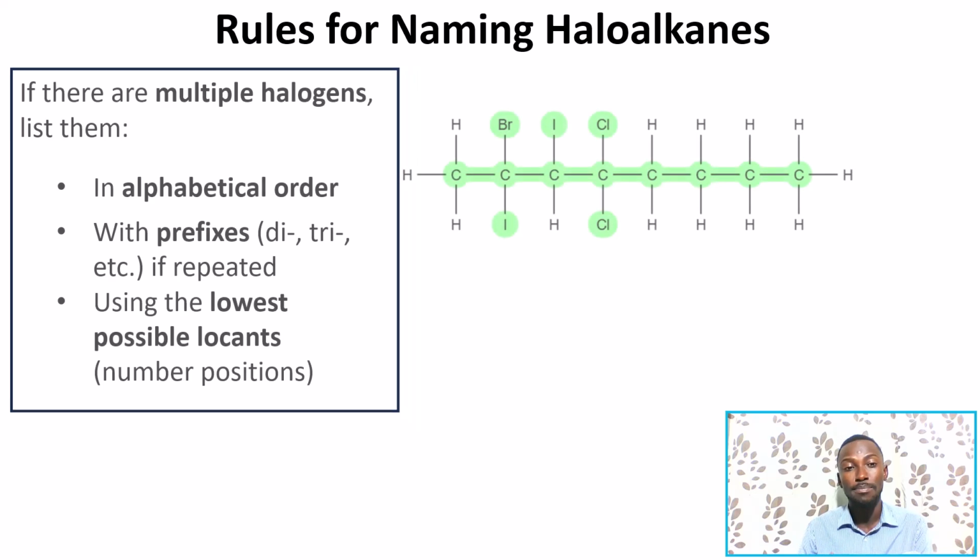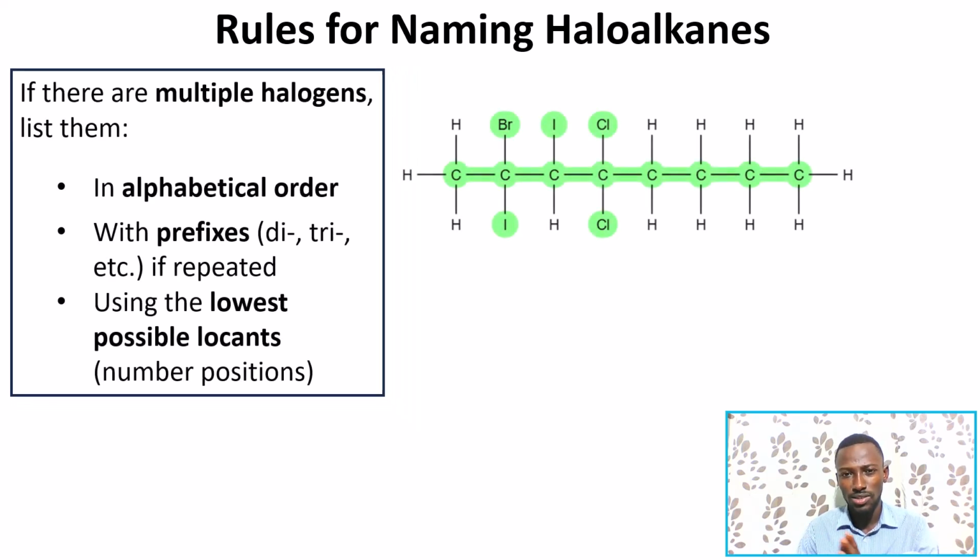There is another issue to be tackled on the next slide. That is the presence of multiple halogens. What do you mean by multiple halogens? That means more than one halogen, right? Yes. So in this compound, you can see that we have Br somewhere, we have I, we have Cl, we have another Cl, we have another I. 5 halogens present on a single organic compound. So how do we name them? For that, the rule is this: you should always arrange them in alphabetical order.